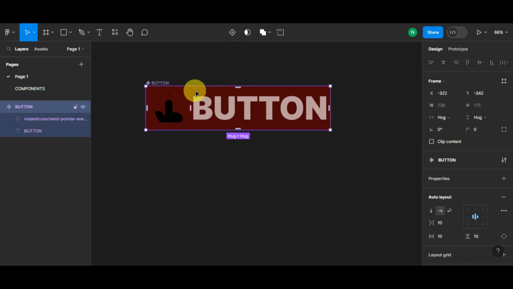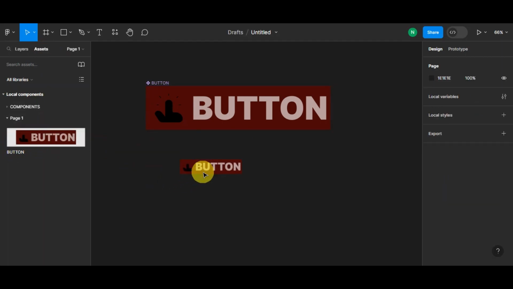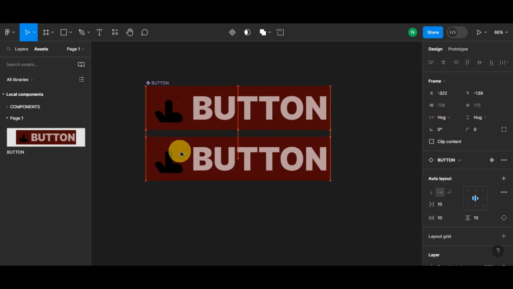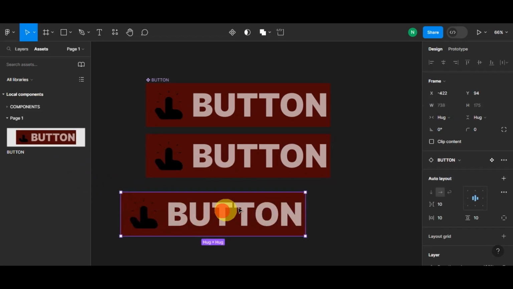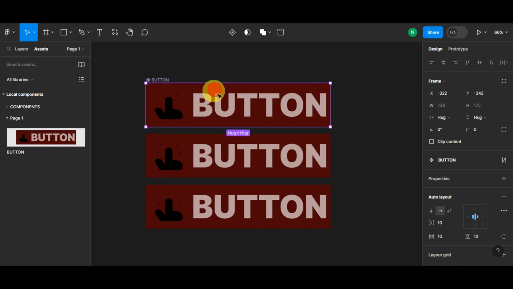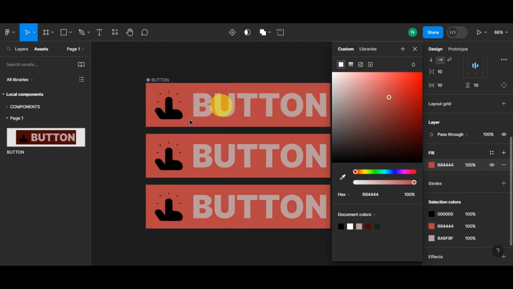Now, since this button has become a master component, as you can see here onto the top left corner, we're gonna go ahead and use an instance of this so that we're just gonna go ahead here onto the assets. And as you can see here onto the page, it has gone ahead and saved this. We're gonna go ahead and drag and drop it here. And you just need to have this one updated, the master component if needed, and all instances will automatically update. So for example, we'll add 2 buttons in here. And then right after, we're gonna go ahead and update the color onto this button. So head here onto the fill. Let's change it to lighter red. And as you can see, all of the instances will also automatically update.